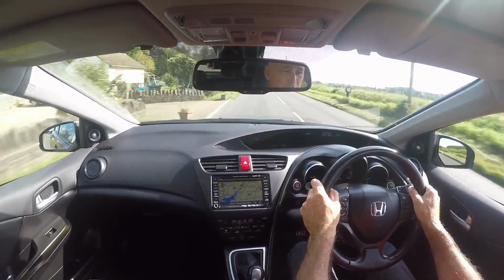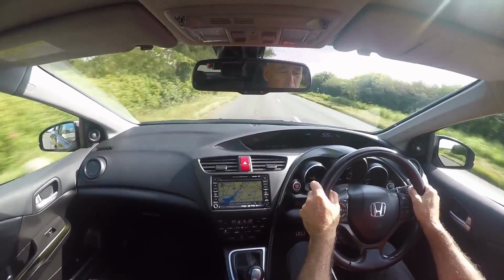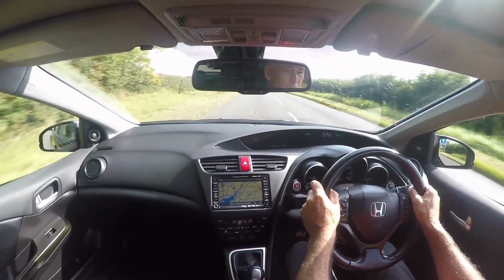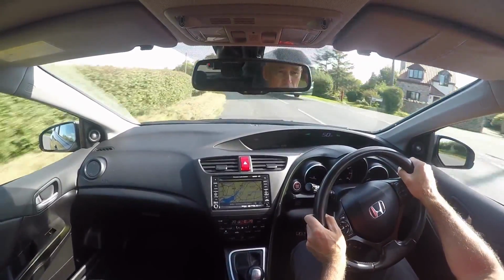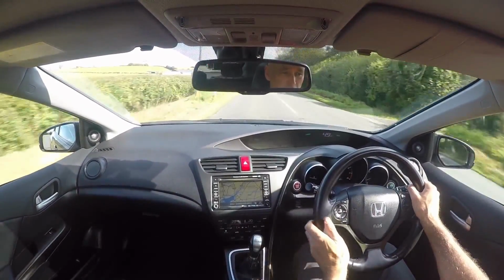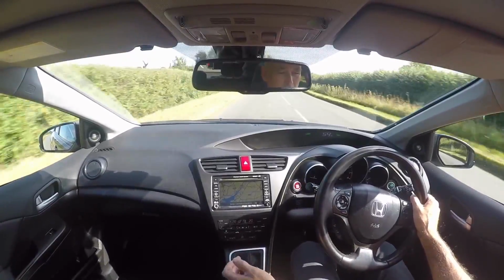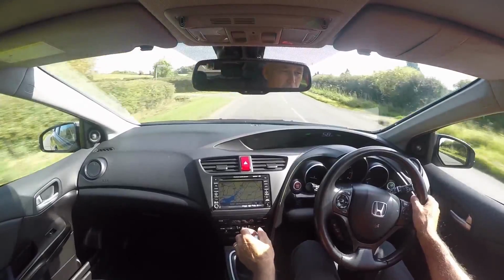Clutch on the car is silent in operation, very smooth. Bite point is exactly where it wants to be, and it bites beautifully as well. Clutch then goes through to Honda 6-speed gearbox, renowned for being incredibly strong and durable, these gearboxes. We've never had an issue with one, but it's this shift quality which is so good. It's got a meatiness about the throw of the gear lever. You don't need to change gear, I'm just showing you. But it's the quality of the linkage which is so good.